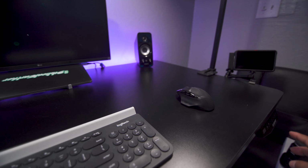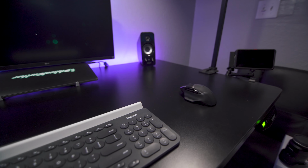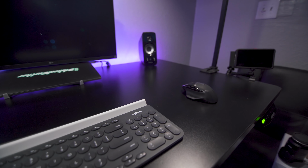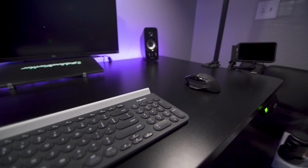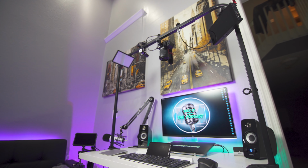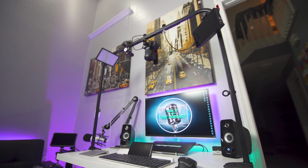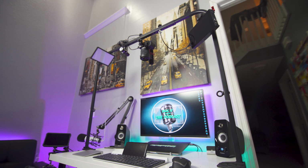The one behind me right now is about 55 inches and it works phenomenal. And if you're looking at the actual overhead setup, that is an additional thing not sold by them. That's something that I actually made a video on, which I'll leave linked down below, and it's a great way to get an overhead setup. And because I said it's multifunctional for myself, it's one way I was able to get the most out of the sit-stand desk.